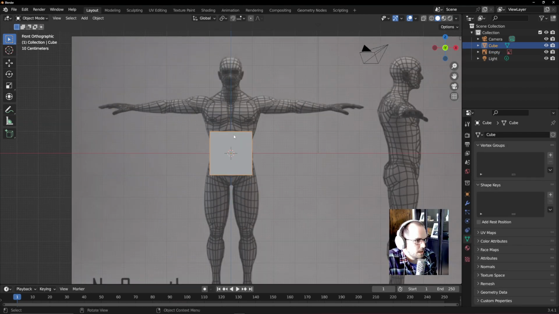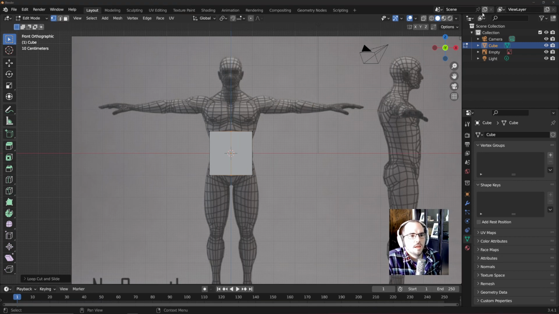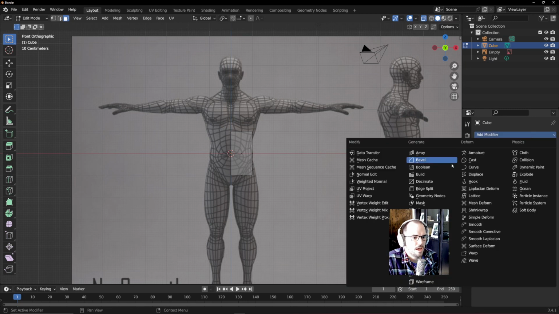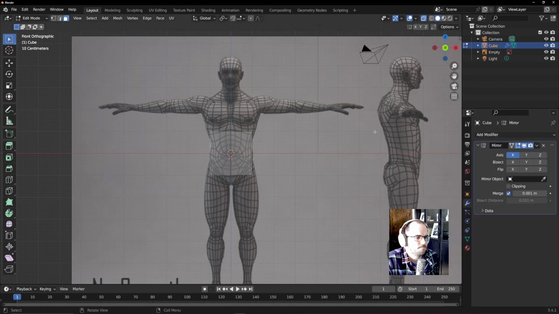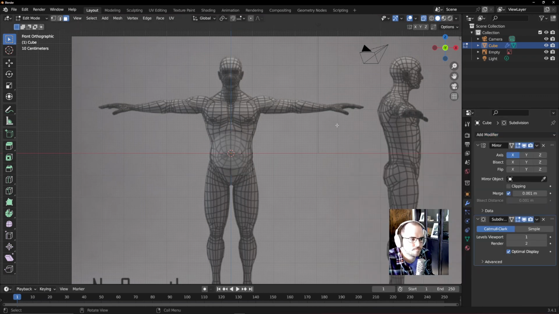So the first thing I want to do is go into edit mode. I just realized I didn't turn my keystroke display on. Okay. I want X-ray select, and I want 3 for face select. Delete the left-hand side. Then we go to our modifiers, and I'm adding the mirror modifier here. And I think, maybe this is a personal preference, I want to begin with a subdivision surface on here, just so I can get a sense of what the shape's going to be. Sorry, it's behind my head as I'm working.